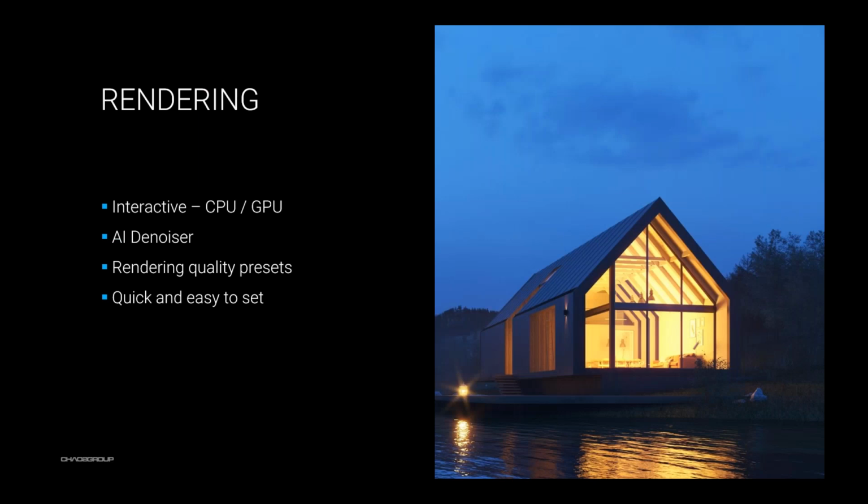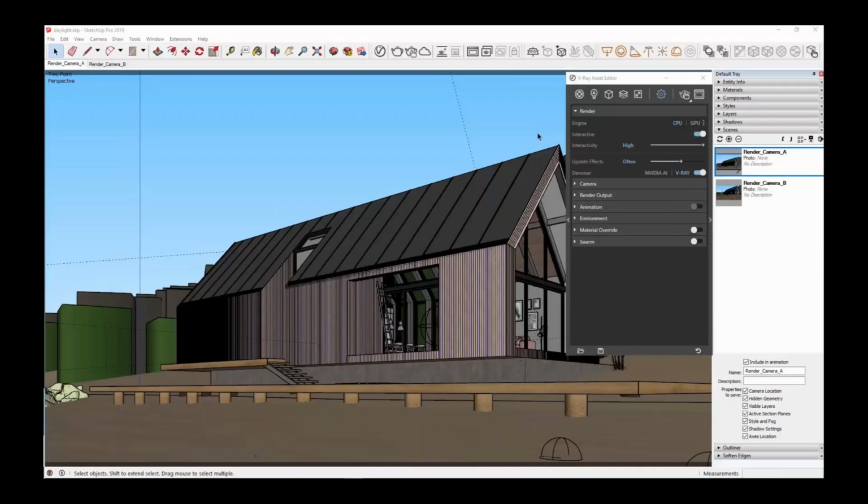The first thing I want to say is that with V-Ray, you can actually have two different render engines. We have CPU and GPU. The CPU is the central processing unit and the GPU is the graphic card. Basically, if you have a really strong CPU, you can choose to render with your CPU, or if you have a really expensive and nice graphic card, you can choose to render with your graphic card. And right now I have a really strong graphic card, so I'm going to use the graphic card.